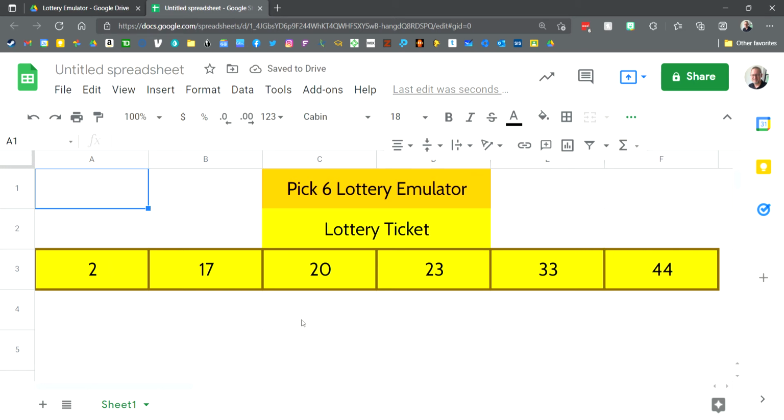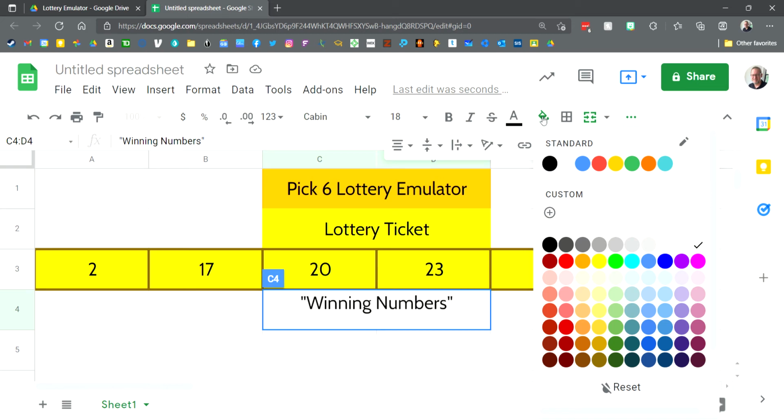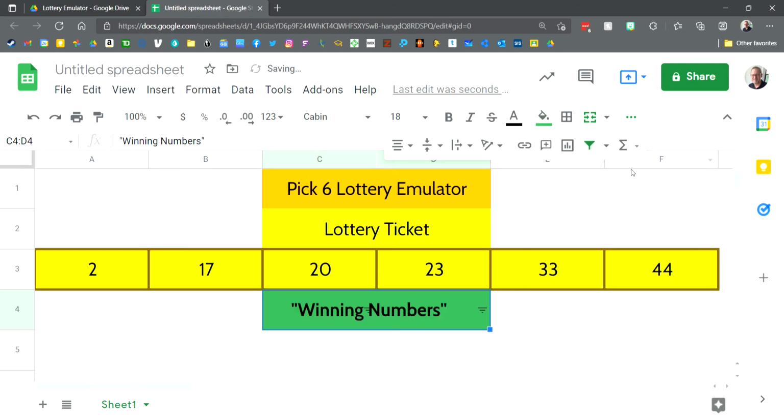All right. Now let's merge the 2 cells in the middle below those, and that would be C4 and D4. So once again, we're going to merge, and this will be our "winning" numbers. I'm going to put that in quotes because we're not really winning anything. Why don't we throw a fill color? If we win money, right? So maybe I'll make this a green color.